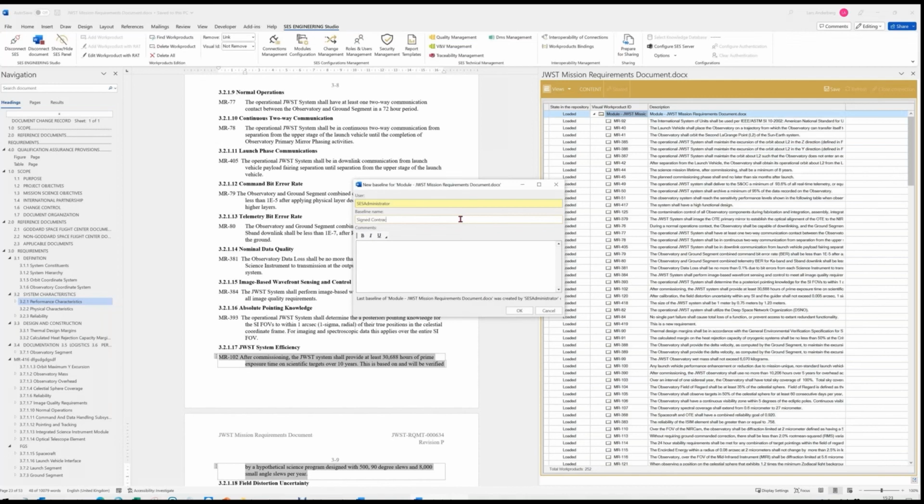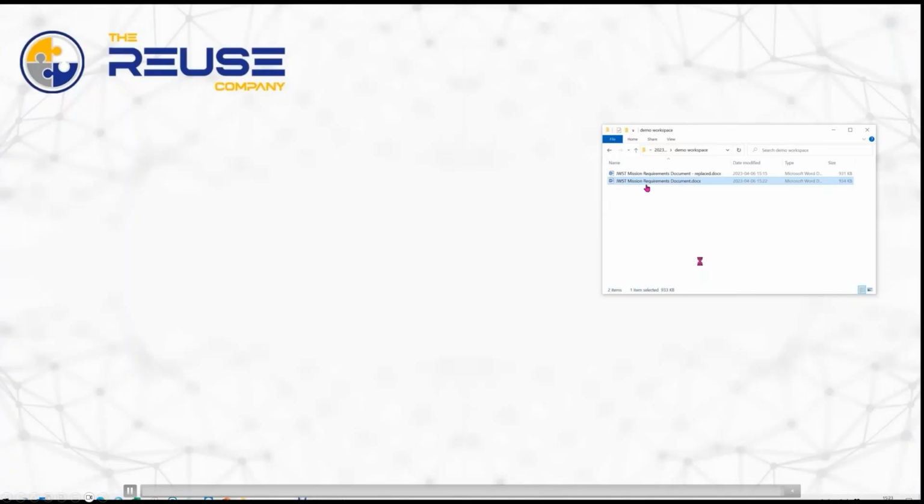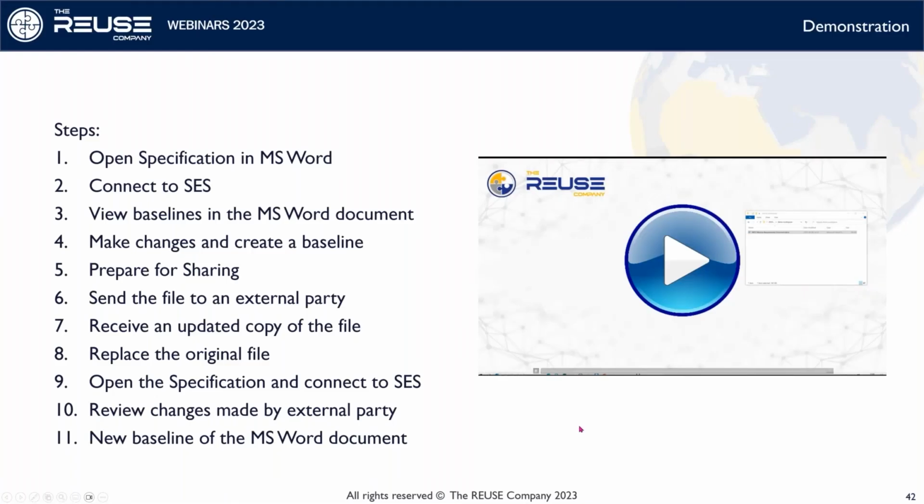Now it's in the database, it's valid, and it can be used as a basis for continued work in design reviews and verification and validation and so forth. So this is concluding this small presentation. We still have what is typically a Word document and it can be used as such. And that's it. That's what I have prepared for this demonstration.